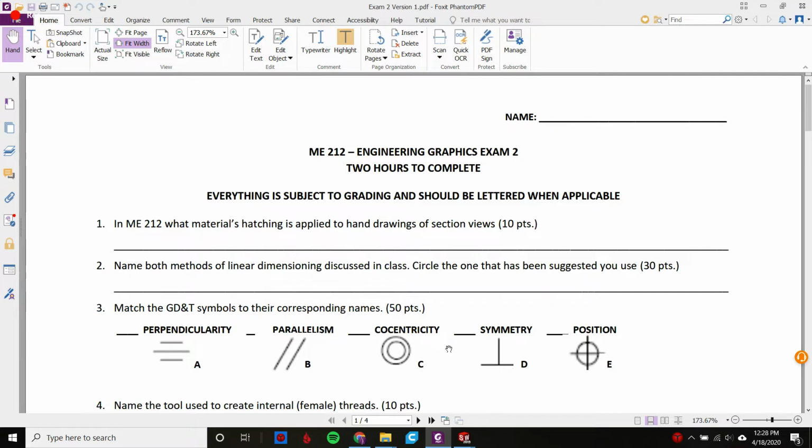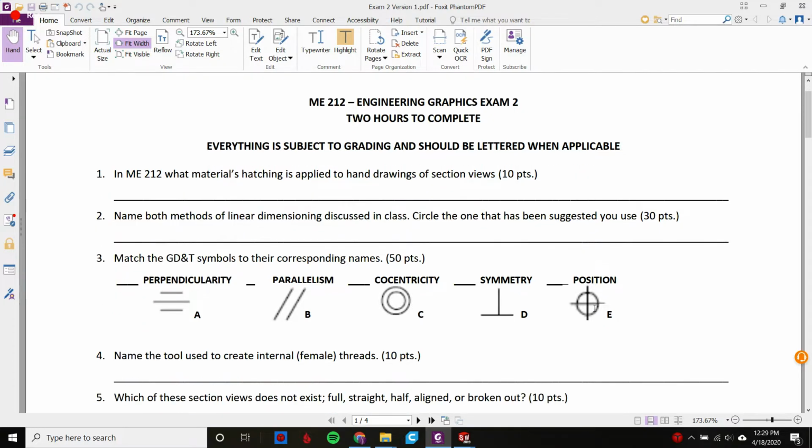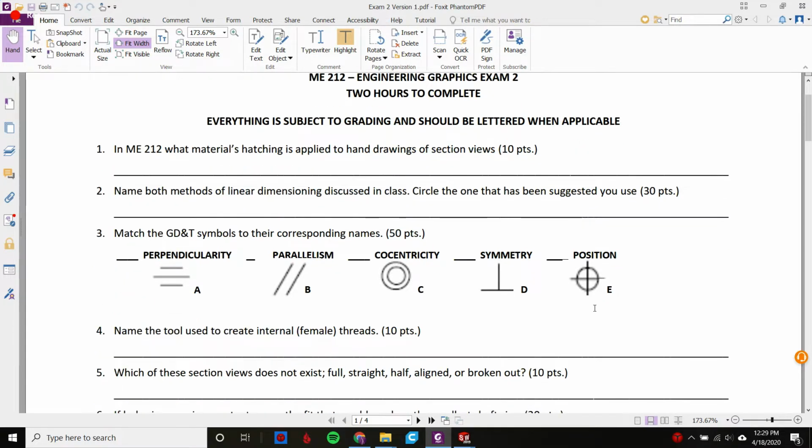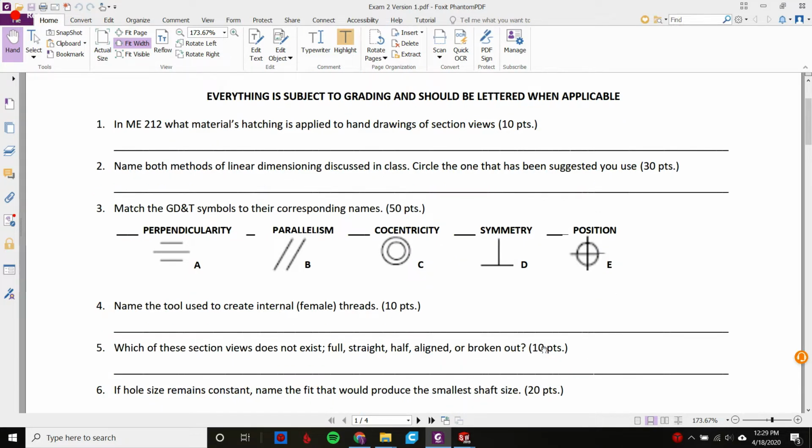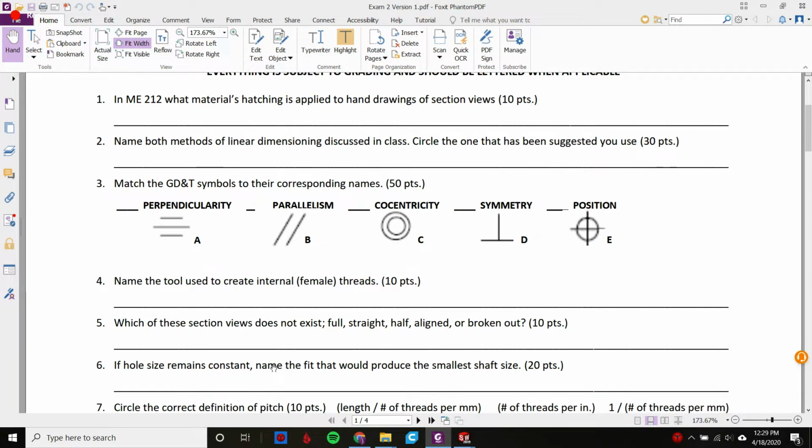And as well, I'm going to give you some tips on how to be successful in this exam. So first, let's start with how to be successful, and we'll cover these things again in a second. Page 1, easy. Letter everything. Also, you're allowed to use the slides. So use the slides if you don't know a question or don't know an answer to the question. The slides will have all the answers that are questions on here. Nothing that you see here will be something that wasn't covered on the slides.